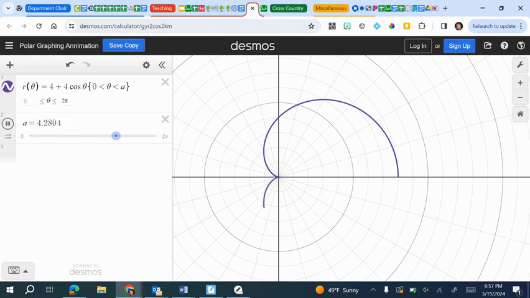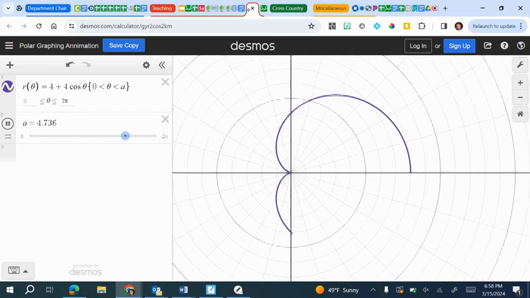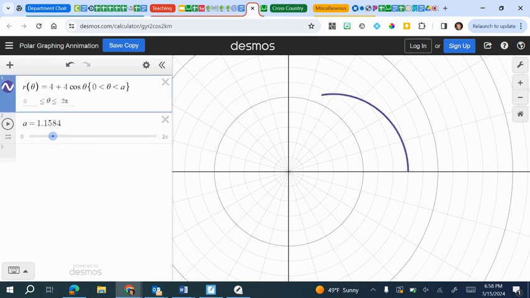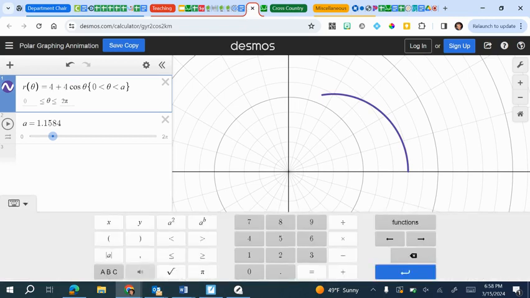Now, the other thing I want us to notice is that when I have a cosine function, where we think about cosine as the x direction, my graph has a line of symmetry along the positive x. If I were to change this and write as, I don't know if I can do this. Sorry, I apologize. I don't know if I've done this with a stylus. Let's see if I can do this. Nope.